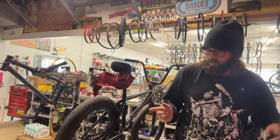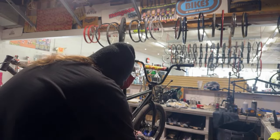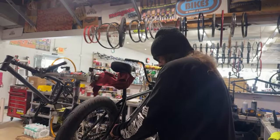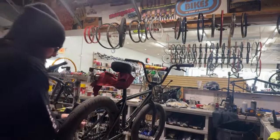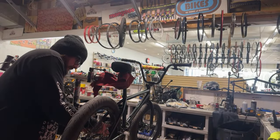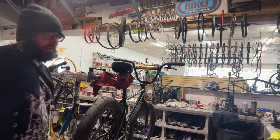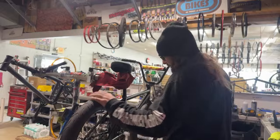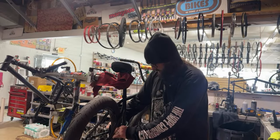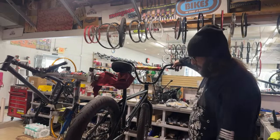This dude's definitely going to be eventually getting some new wheels, new front end for this bike. He almost did it yesterday. But he keeps saying stuff like, this bike's going to be better than me, I don't need a bike of this quality. But your skill level never amounts to what kind of bike you ride. I've seen some dudes that can rip it on some janky bikes, and I've seen some dudes not ripping it on some nice bikes. So the quality of bike doesn't matter.